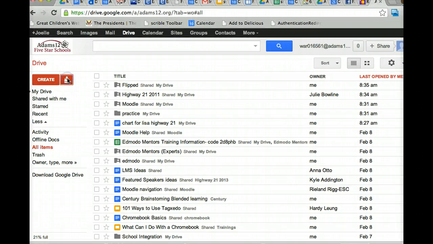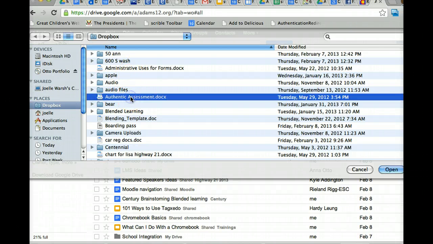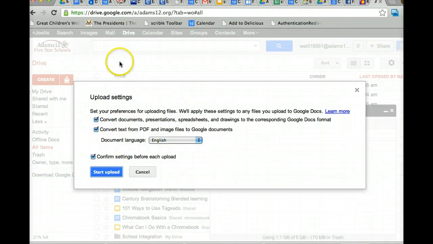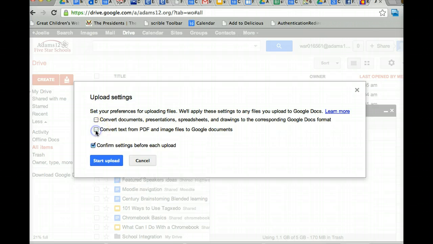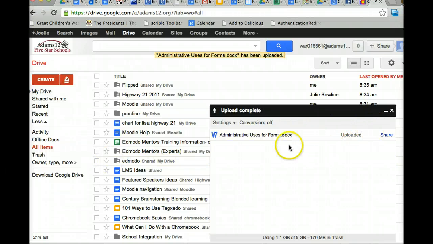So if I upload a regular Word document, but it's got a lot of formatting in it, so I want to be able to access it, but I don't want it to ruin the formatting. I don't even know if this really has any, but we'll open this one up. So I click on it, it's a Word document, I open it up. Here's my upload settings. I don't want to convert it because I just want to be able to store it and access it when I have internet access, but I'm not connected to my school network. So here it is. I could share right from here. I'm not worrying about sharing.